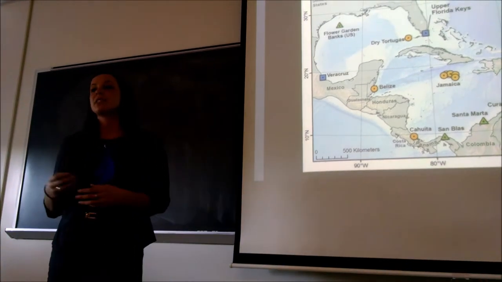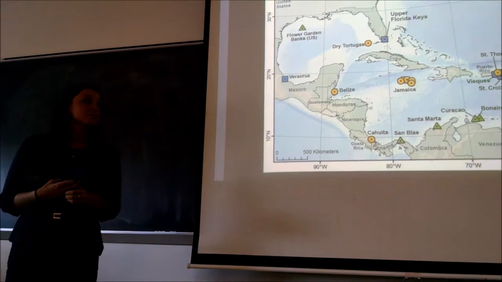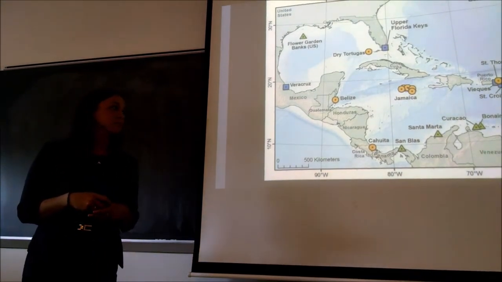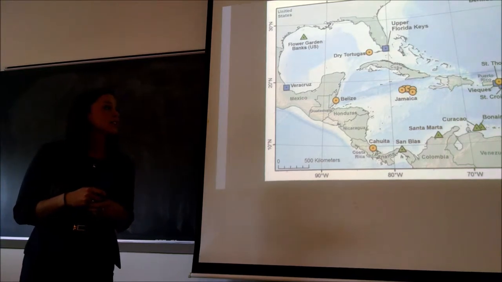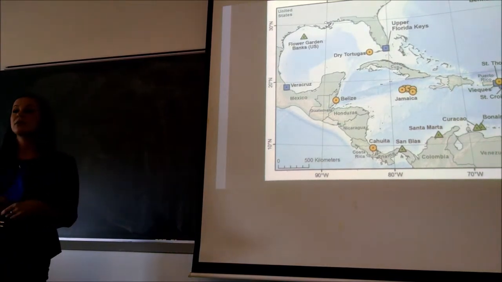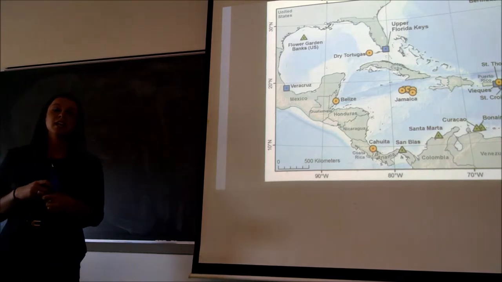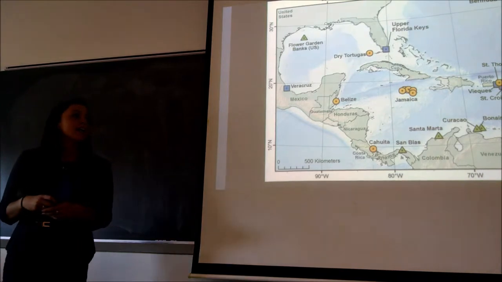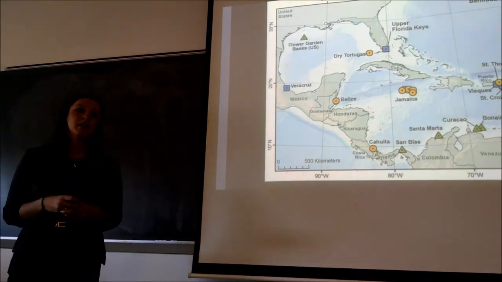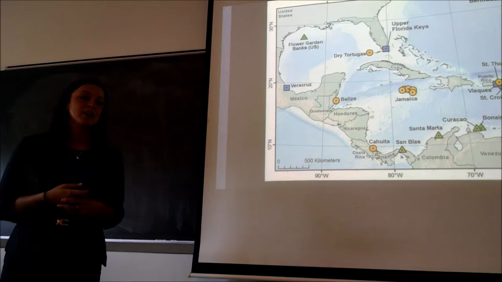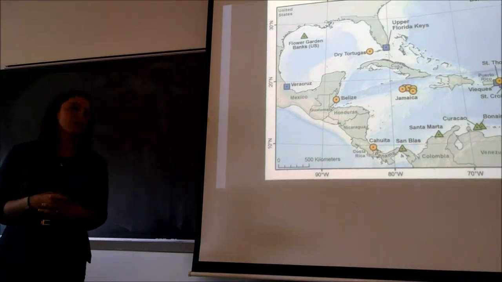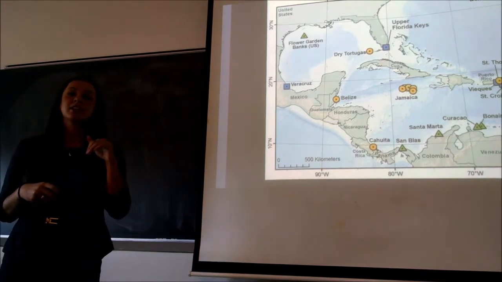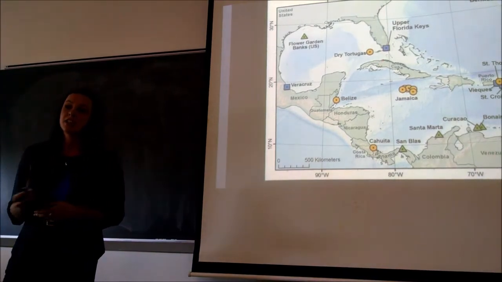So this is a common trend we've been seeing around the globe for about the last 40 years. This is data published by the Global Reef Health Network in 2014, and the green triangles up there by Bermuda are reefs that have been doing very well over the last 40 years. They've stayed at high percentages of coral cover. The orange circles saw a drastic decline in live coral cover in the 70s and 80s, but since then have been doing pretty much the same, but at low levels of coral cover. And the blue squares are reefs that have steadily been declining since the 70s and 80s in percentages of live coral cover.